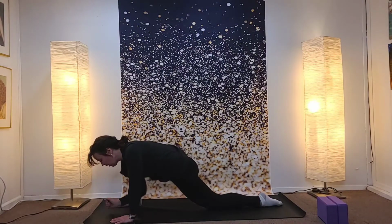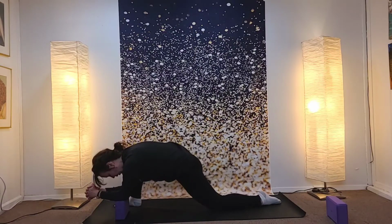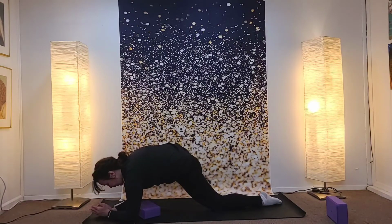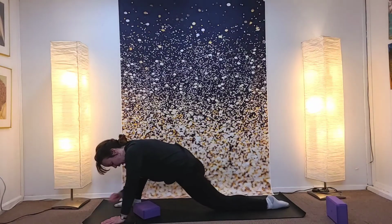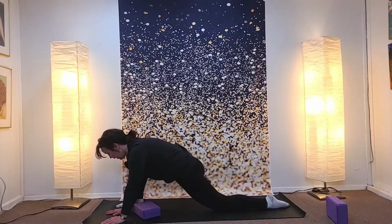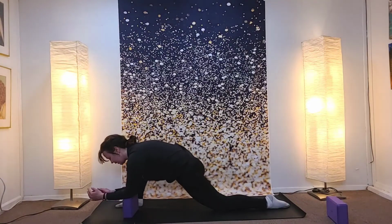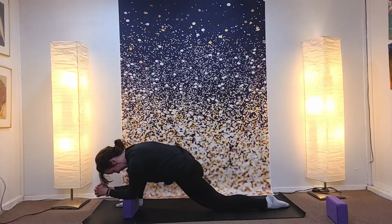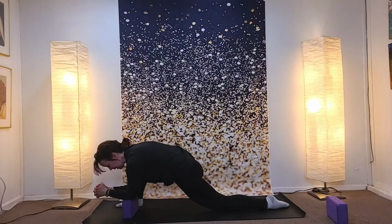You can stay here, or you can take a block, set your forearms on the block, or set your forearms all the way down. We're going to be here for about 10 breaths, stretching through these hip flexors and really helping our body just get a little more flexibility. So I'm going to be here for 10 breaths, I apologize. So just like we did at the beginning of class, slow, gentle, mindful breaths. Inhaling and exhaling.